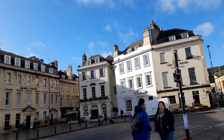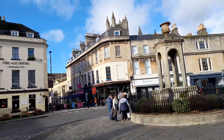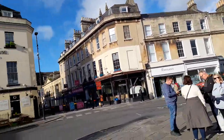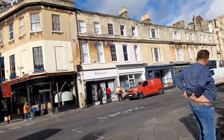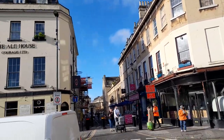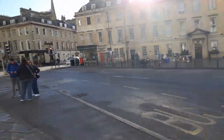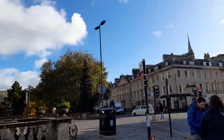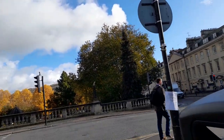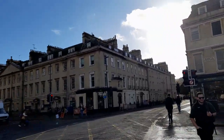The Huntsman's a pub with fine wines. Then you've also got the Ale House. And then some fashion shops. There's also the odd empty shop as well. Pizza place, an ice cream place. So again, it doesn't look like you're going to be short for food options, which is the same in any large city. Long Stay car park and a cafe that way.